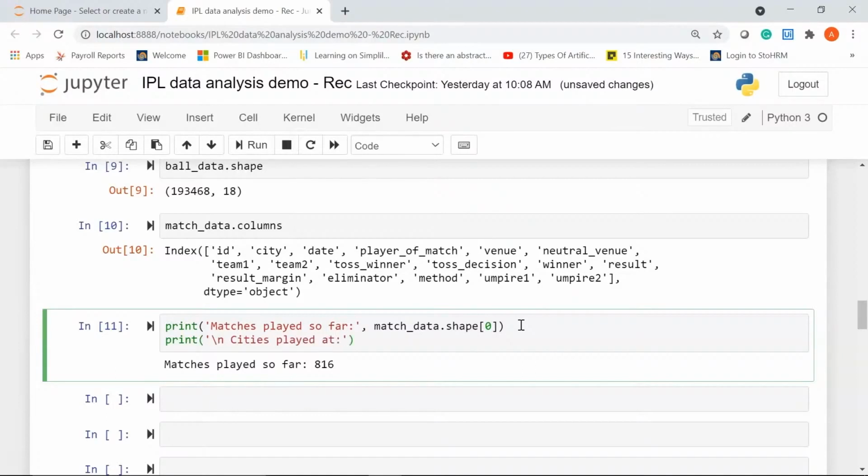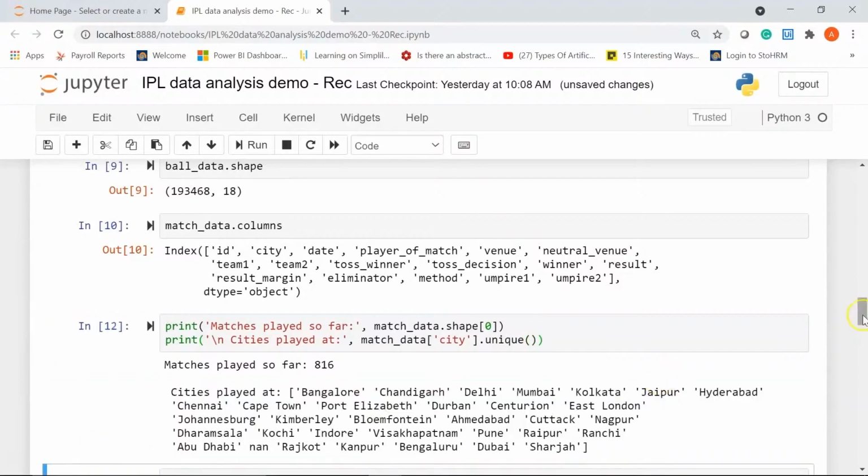Now I'll use my variable match_data, and within square brackets I'll give my column name, city, so that it will extract only the city values, and I'll give my function as unique since I want to know only the unique cities in which the matches have been played. If I run this, there you go.